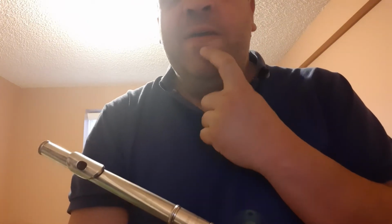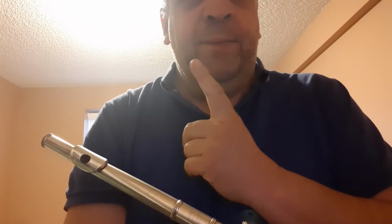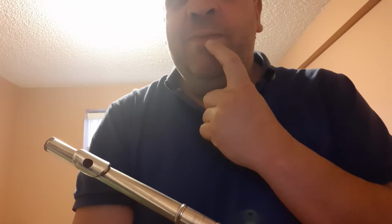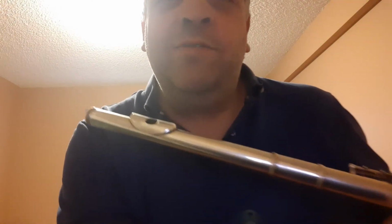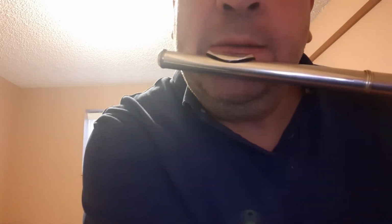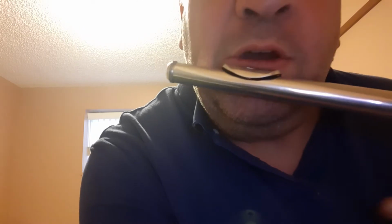Of course, my embouchure is a little bit off to the side because a lot of flute players, they're more in the center, but mine's a little off to the side because I don't have sensation on part of my lip due to some jaw surgery that I had as a youth. So my embouchure is a little more off to the left. But you can see the movement of, and see how the opening of my mouth gets smaller when I go from the lower to the higher one.